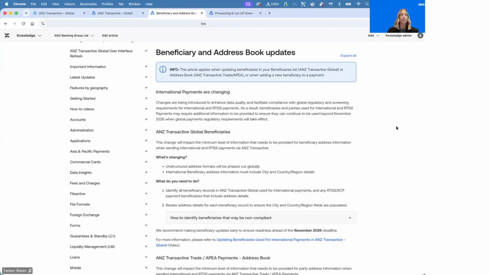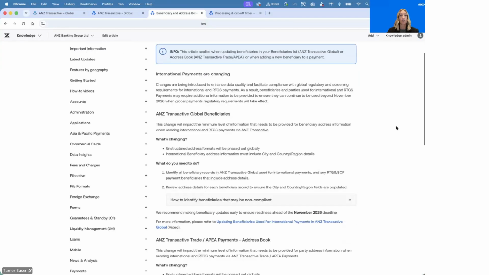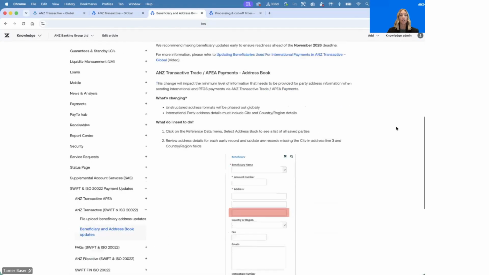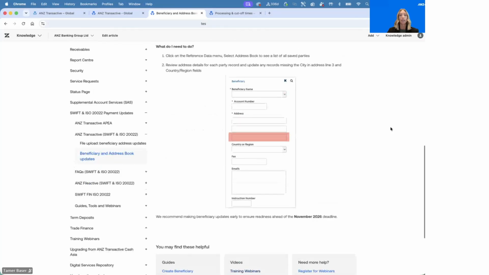In summary, from November 2026, the SWIFT network will no longer accept unstructured addresses, also known as free text address format, in international and RTGS or high-value payment messages. In practical terms, this means key address components must be captured in dedicated fields, which include town, city, and country.